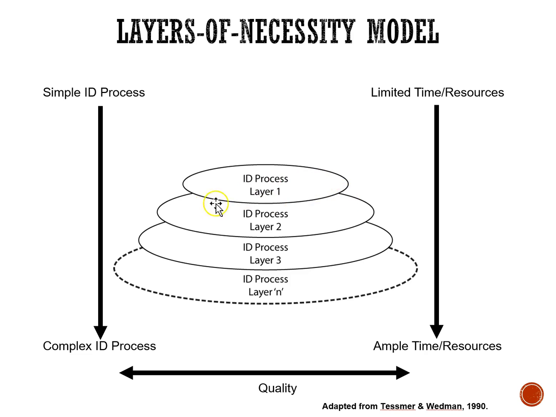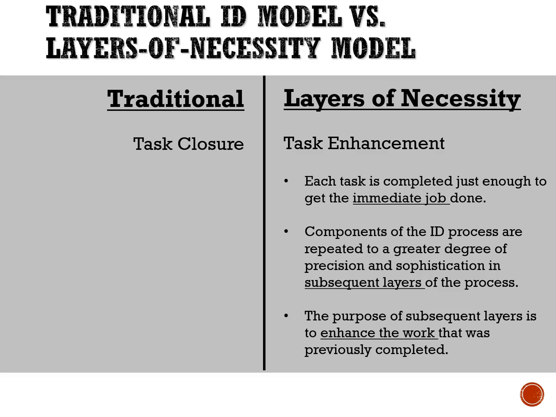And so we would complete layer 1 and we would consider what we might have available to complete in some of the additional layers. And the quality can vary depending on how much time and resources we have, but we're trying to get it to a quality level that is adequate. It may not be ideal, but it's adequate to complete that instruction within the time frame.